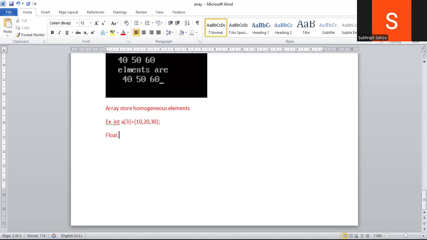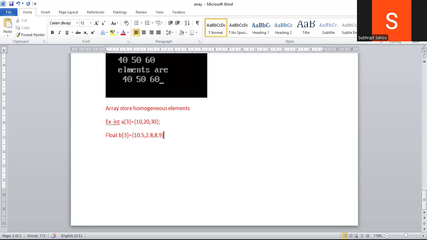Or I can write like this: float b[3] = {10.5, 2.8, 8.9}. Like this we can store.